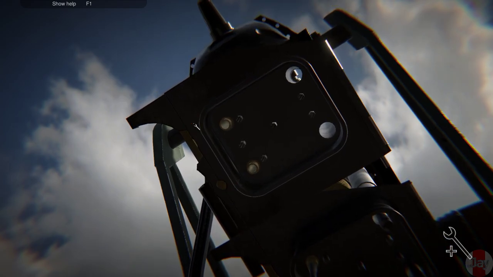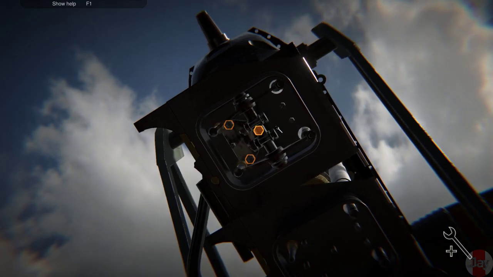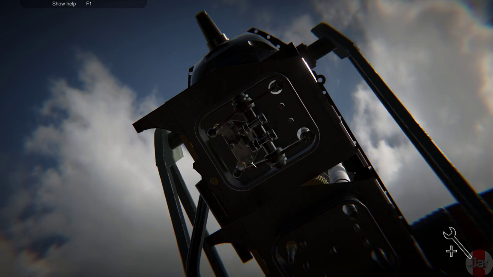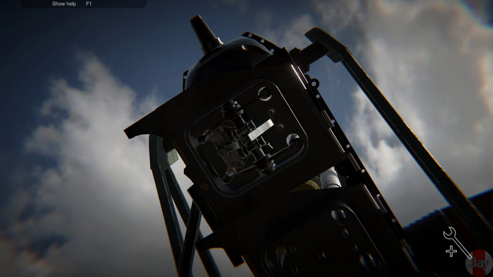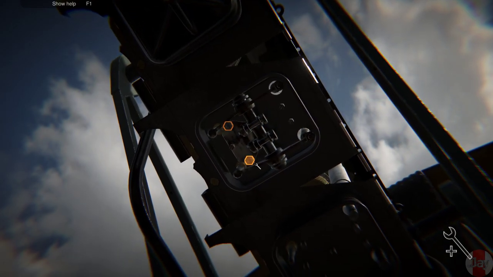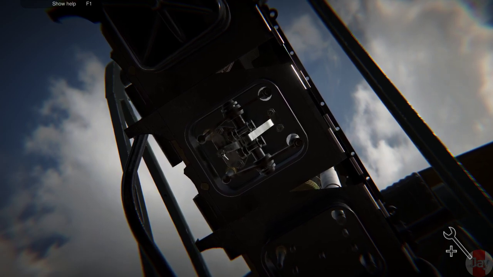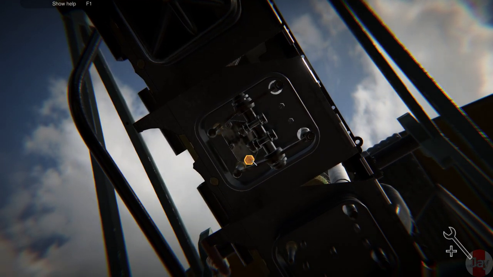Let's do one by one, right? Let's do one by one. Rod. Vault. Alright. Proper mechanism. Rocker bracket. There's a lot of things I need to reassemble.